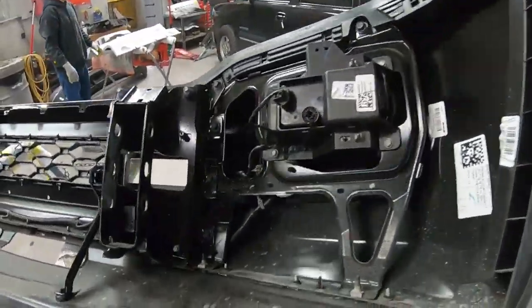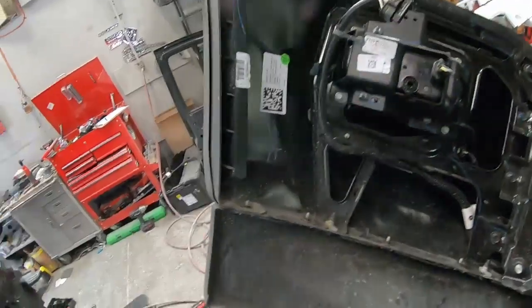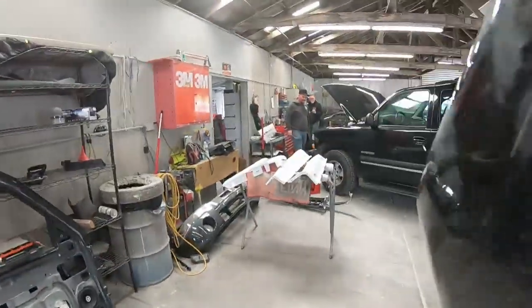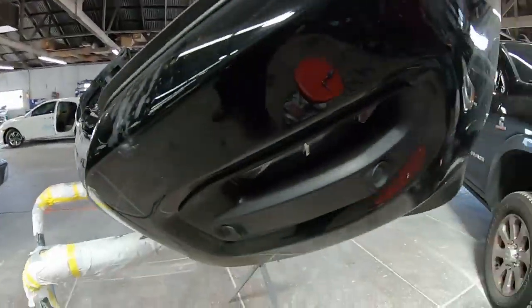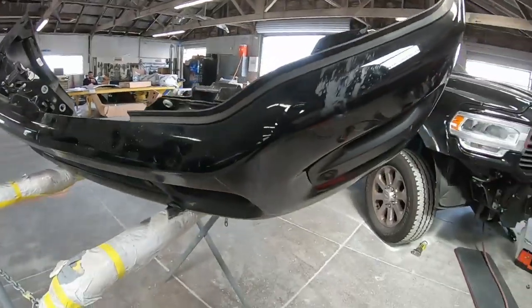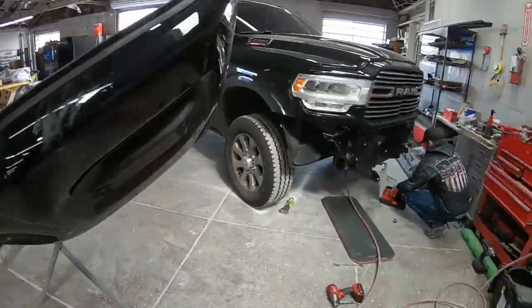So this is what the backside of one of these bumpers looks like. Bunch of screws to hold the lower valance on. Pull these out through the back. Basically gotta tear this whole thing apart. That's what Shane's gonna do.